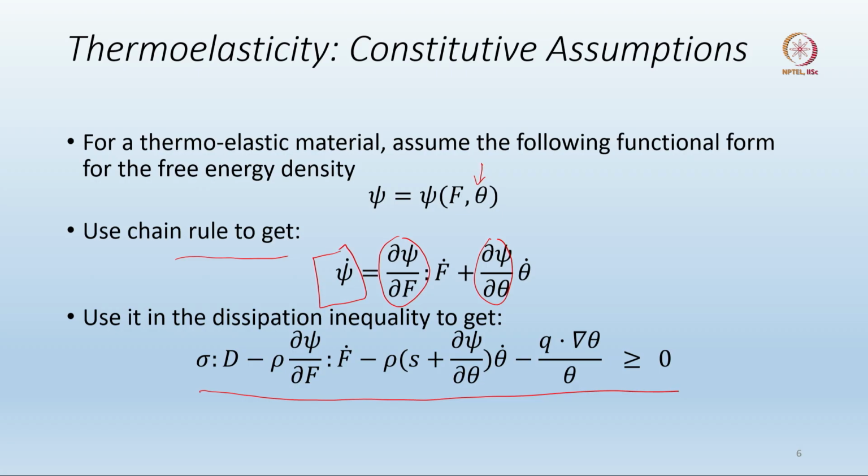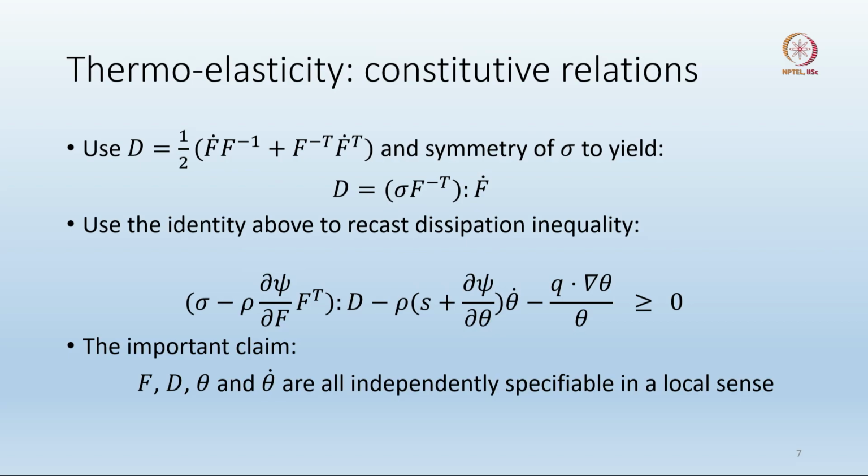Now what we can do is as follows. First note that d is related to the deformation gradient and its time derivative through this identity. Basically d is nothing but F dot, except that d is a purely spatial tensor, while F is a two-leg tensor, and so is F dot. Therefore you need all these F inverse terms and so on to make it live in the same configuration. That is fine.